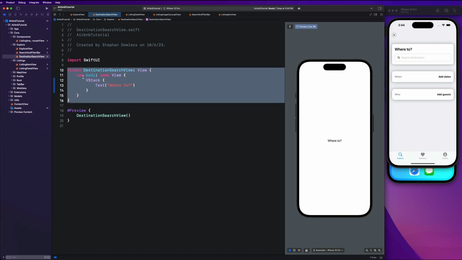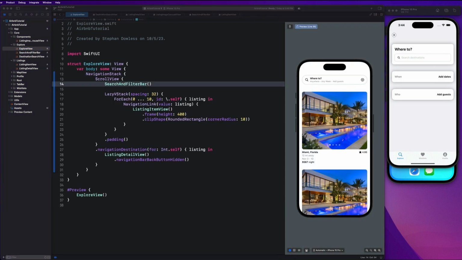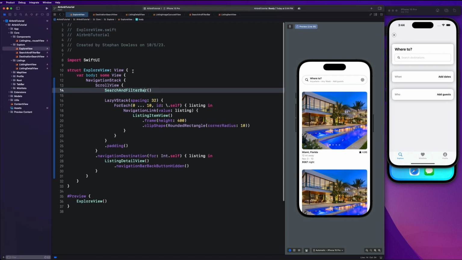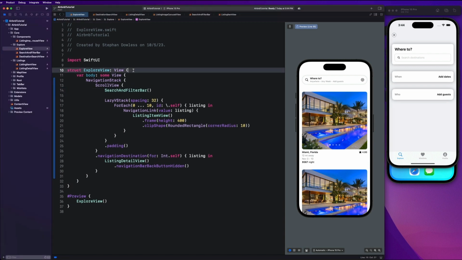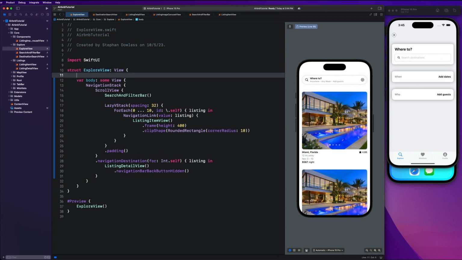And let's go over how we can actually present this with that nice animation from our Explore view. So let's go back to our Explore view. And we are going to add a state property to keep track of when we want to show or hide that view. So this is not going to be a typical presentation or navigation, guys. This is going to be custom animation stuff that we're going to be adding here. And if you guys use the Airbnb app, you'll notice they have a lot of really beautiful custom animations. So we're going to be doing that instead of just presenting a sheet or navigating to a new screen. So I'm going to add a little bit of flair to our app here.